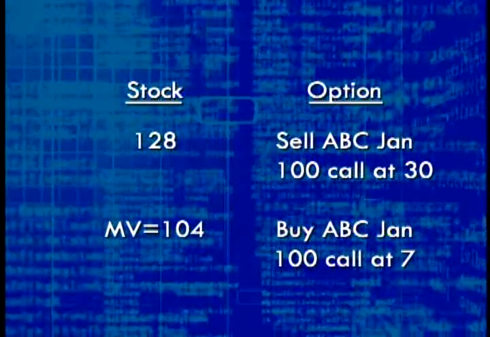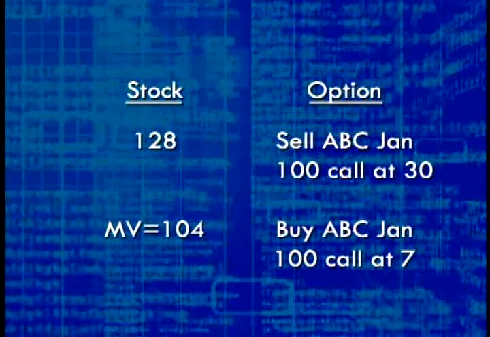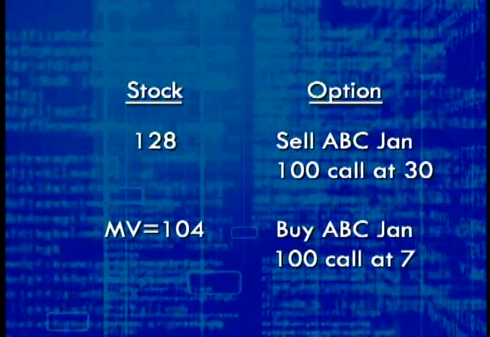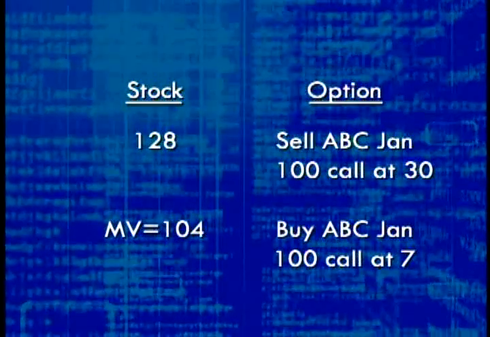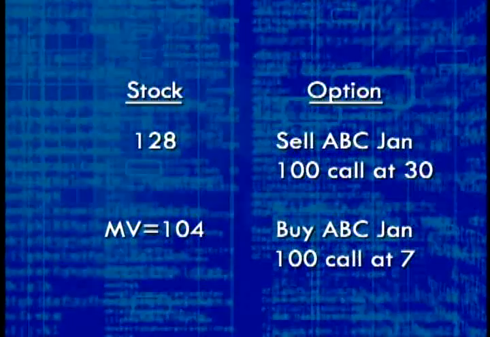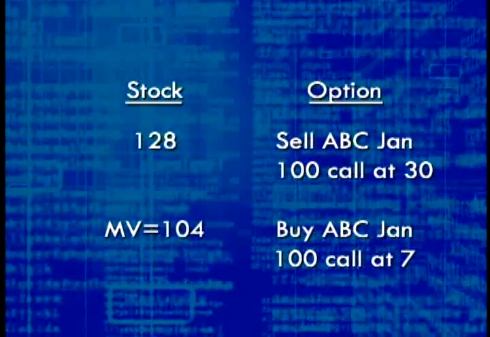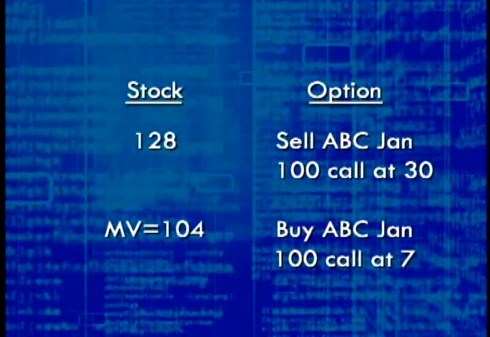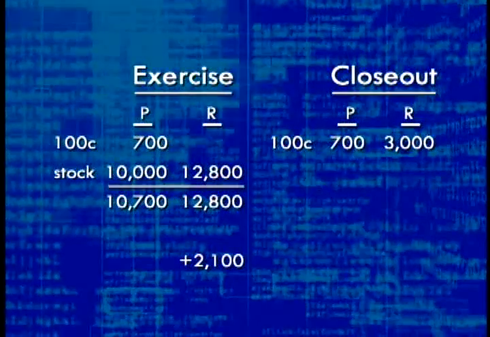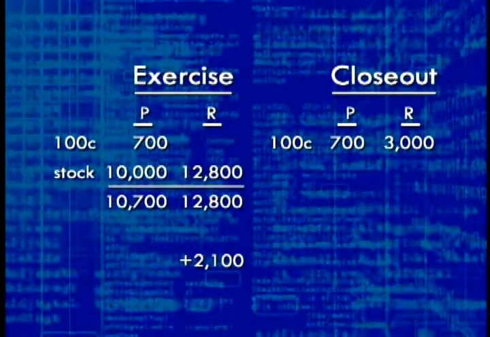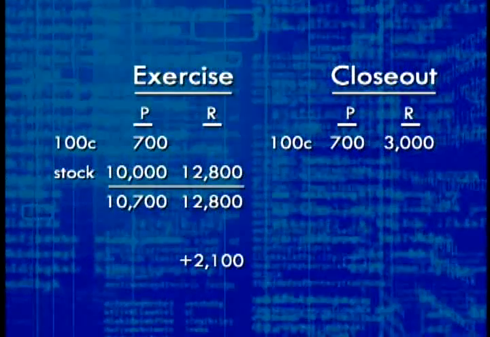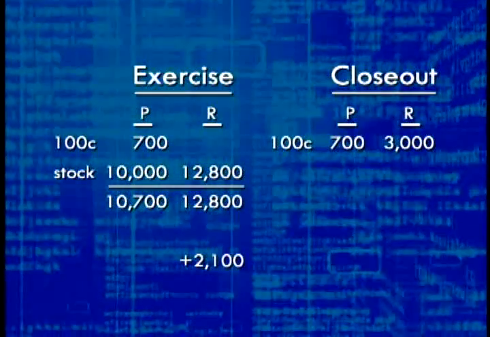So we would be assuming that we are closing out our position at 30 points at this particular point in time. So the question is, if we could either exercise this option when the stock is at 128, or choose this and sell at 30 as a final premium, which one should we do? We have a choice between the two. Now, if we exercise, we will certainly earn a profit. For example, we could exercise at 100 and buy stock for $10,000 on 100 shares, and then we immediately turn around and sell the stock at the current market value of 128.